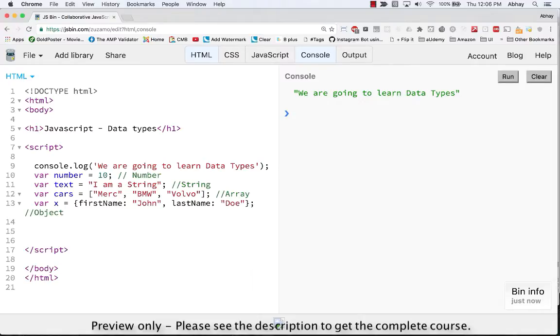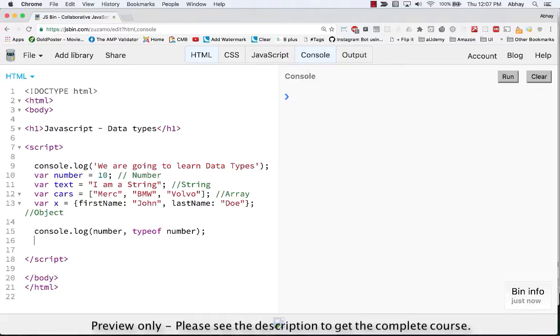If you recollect, we already saw the typeof operator in our previous lecture. Let's try to put it to use and see what data type is returned using JavaScript. So let's put number, which we know is a number, and then we will do a typeof number. Similarly, I'll do text, typeof text. Let me just copy paste it so it becomes easier.